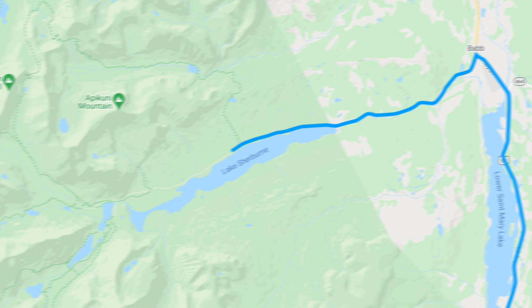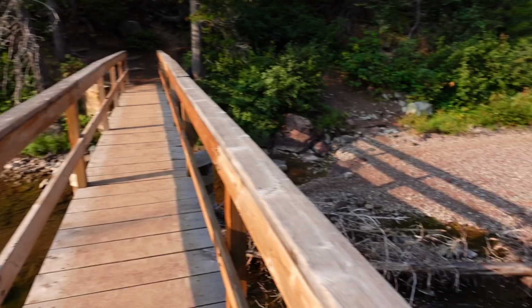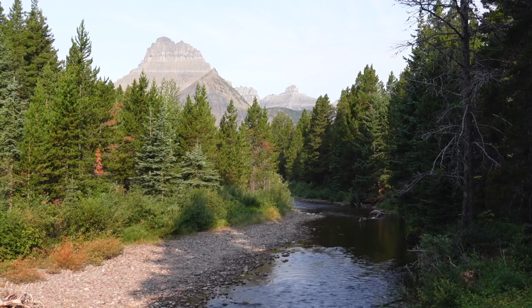Sue forgot something in the car, so I'm waiting at a bridge crossing. We're only like a half a mile in, so she ran back to the car. Most of the morning was burned up driving out here because it took like 2.5 hours to get here. So now we're gonna go up and see what it looks like, because it's not smoky today and it's not stormy either. We got clouds moving out. So it should be a nice day, I hope.